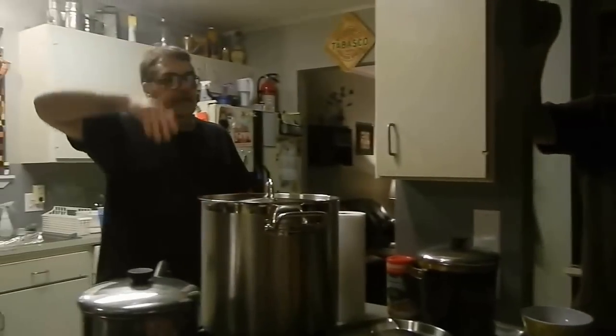You've done brisket on the Weber. I cut it in half and put it on the two-level. Right, yeah. When you buy the flat in the store, it's been trimmed and they've cut most of the fat off. And you want that fat on there to baste that meat. Well, I'd use it — he does it fat down.